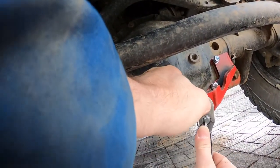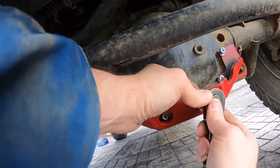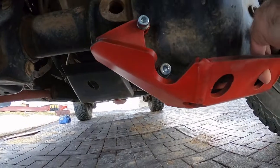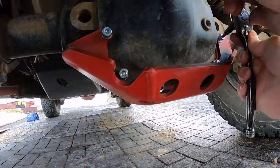Yeah, just go over everything with your hand wrench when you're done with your impact. Torque them up good.